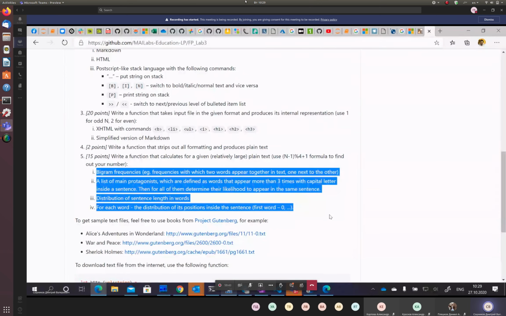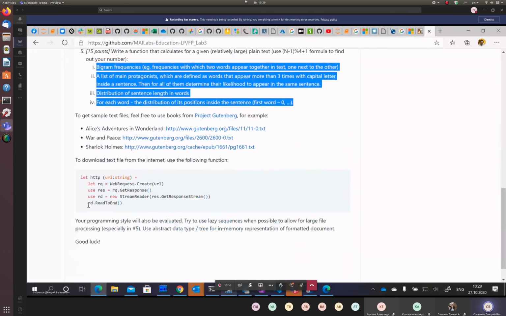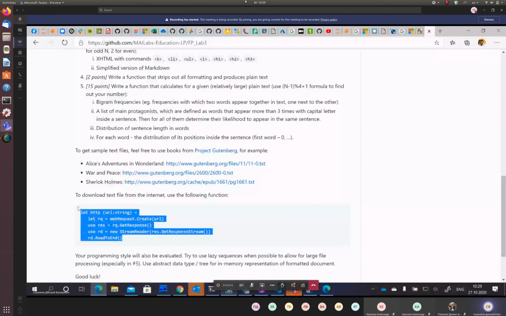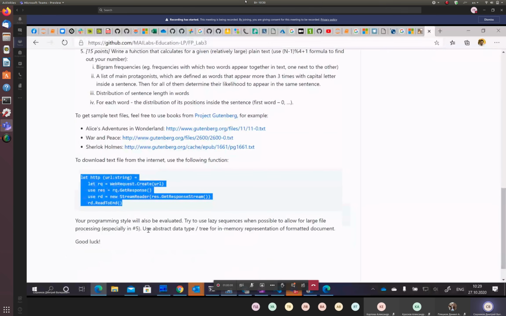You just need to show some kind of interesting value from a big text. The text you can take from here, it has the links here. One more interesting thing is that you can download text from the internet directly without putting it on disk.